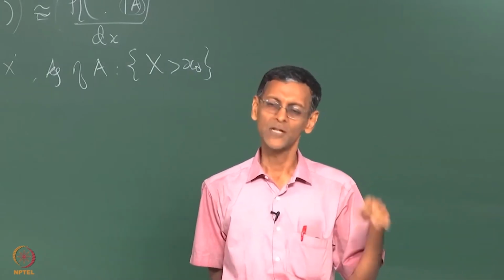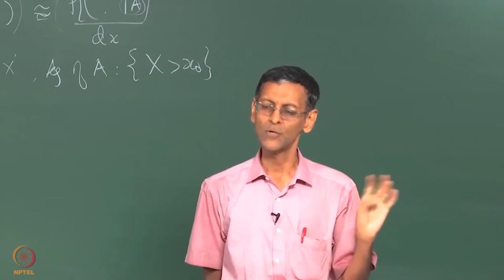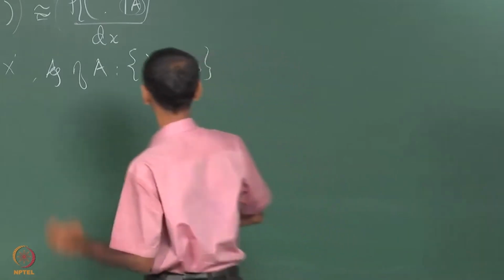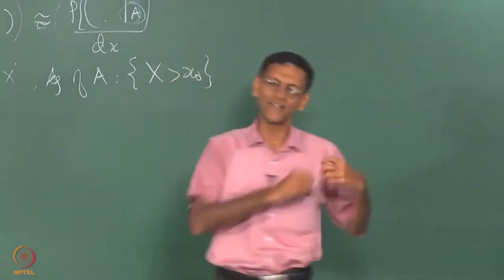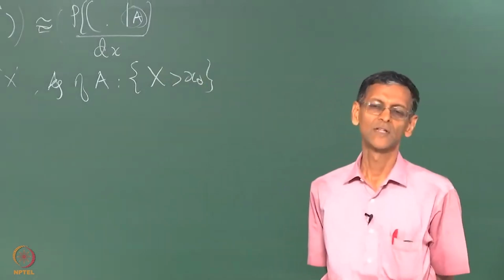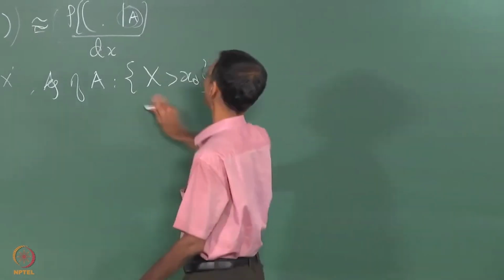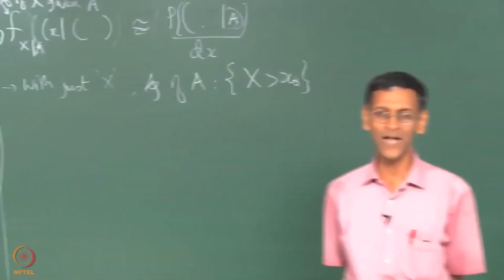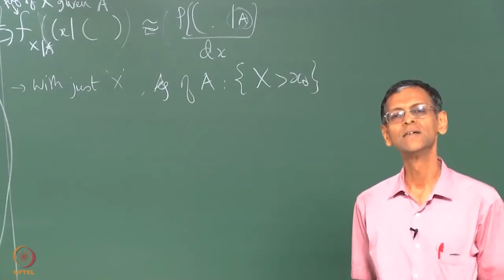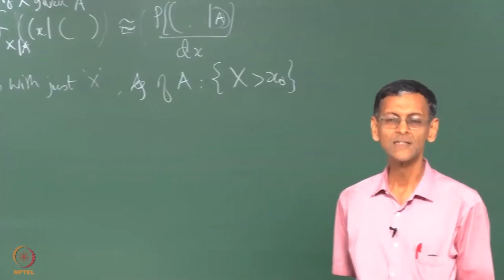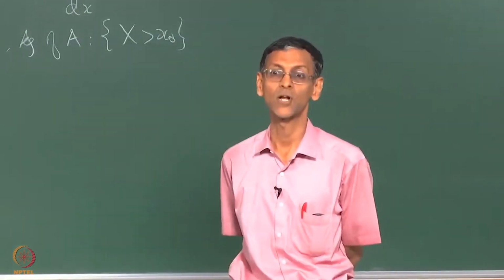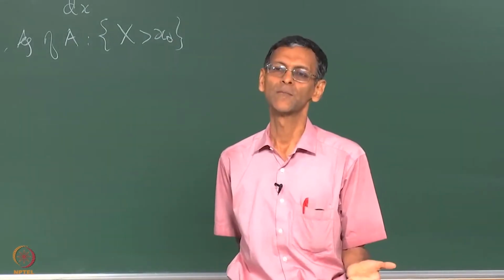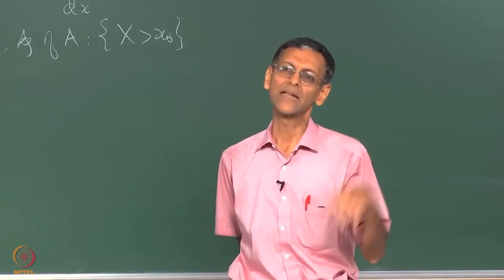But for other models you might consider only looking at the x when you actually keep the device on. Anyway, that is not very important. So let us assume that the device is running. Then what does this event mean? X given a, given that x is greater than x naught, what does that mean? That means that the device has worked until x naught, at least x naught. So you are assuming that the device has worked up to x naught, and now you want to recalibrate.